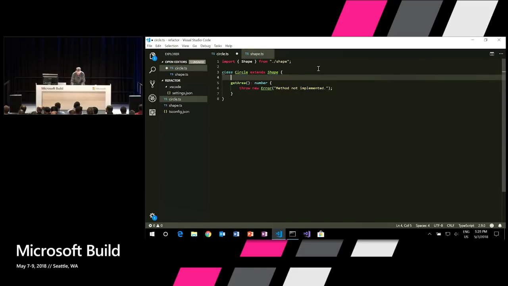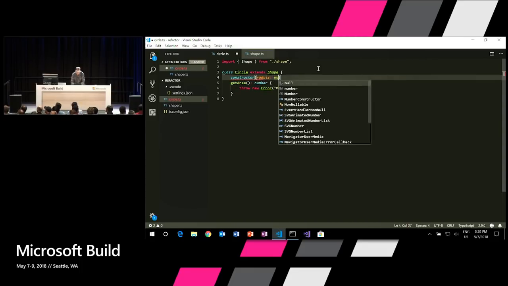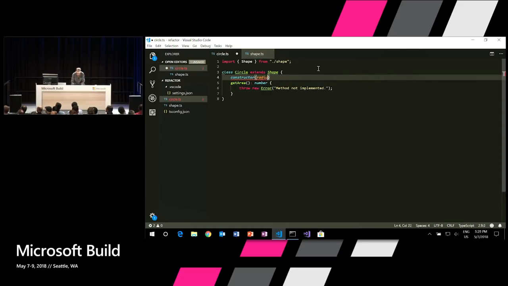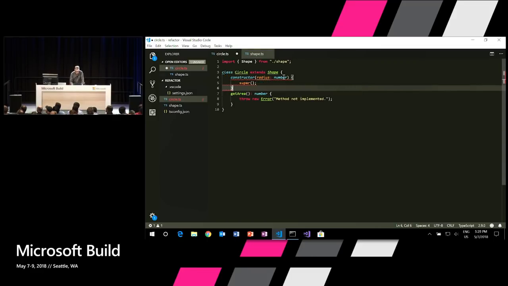Now, let's say in here then that we declare a constructor that takes a radius colon number, curly curly. You'll see that there's an error here, which is we have to call super, and we didn't. So we have a refactoring that says add the missing super call automatically.